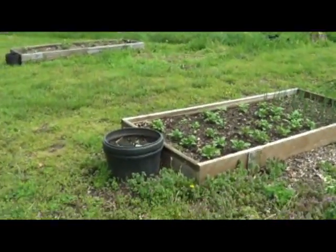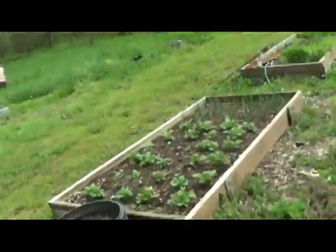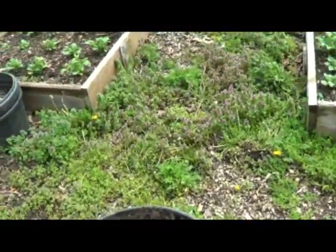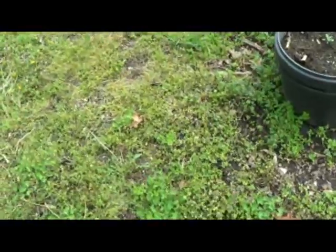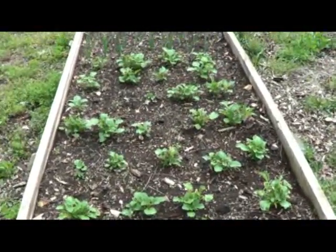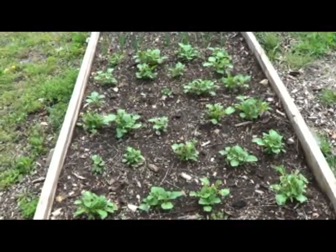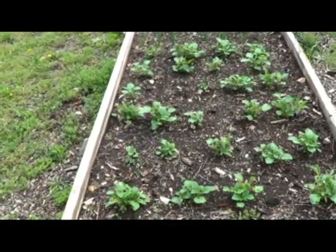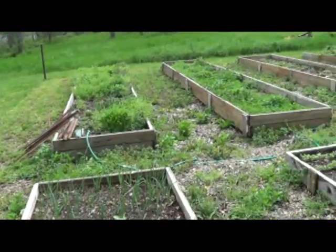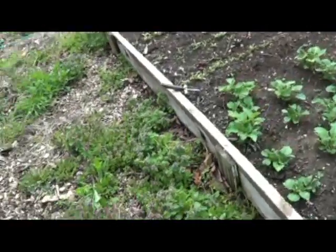Starting to get green finally. Here it is, May 8th, I think, and I'm just now getting gardening stuff done. I swear, it's been horrible. Of course, after last summer, you all know what it was like. Everything burned up and I just quit. Hadn't touched it much since. So you can see all the crap I've got to get done. I haven't got hardly any planting done.